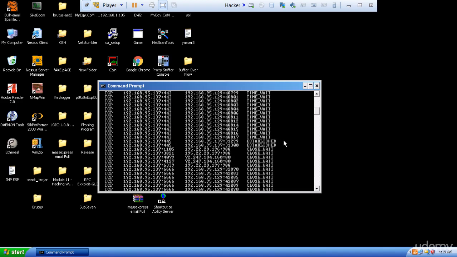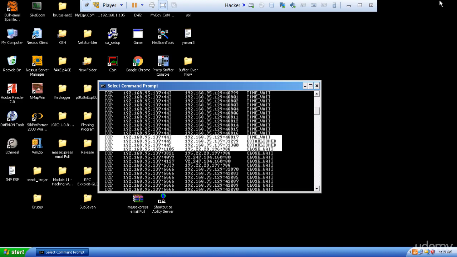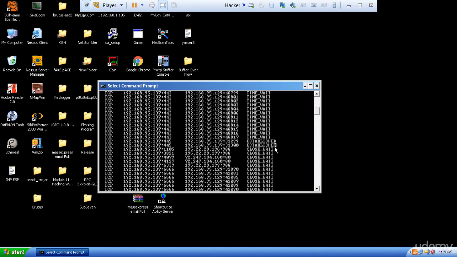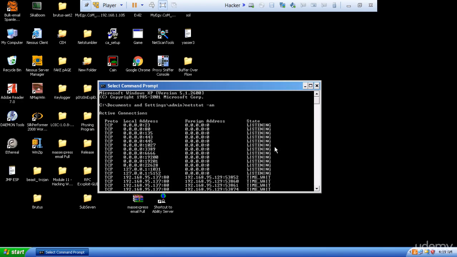While I have a couple of ports that are not just listening, but also established. So we have someone connected to this port, as you can see, and this is a foreign IP, so this is who is connected to us through this port.